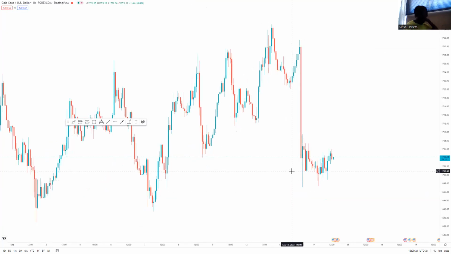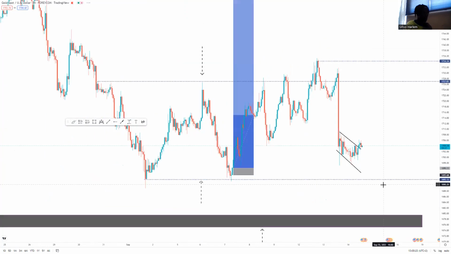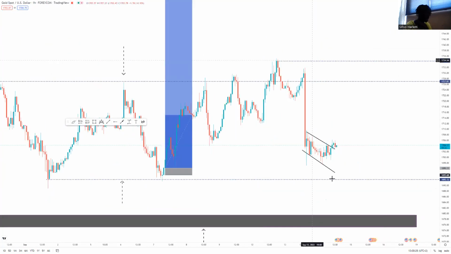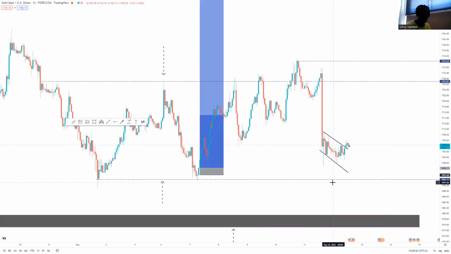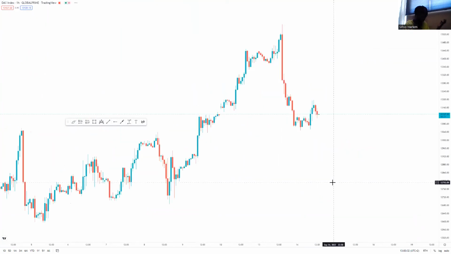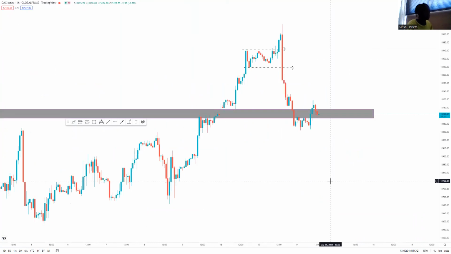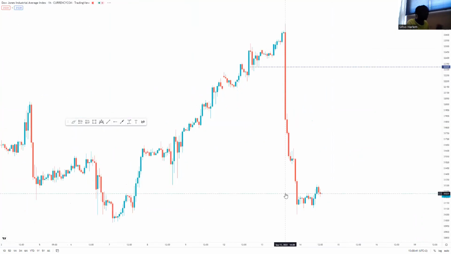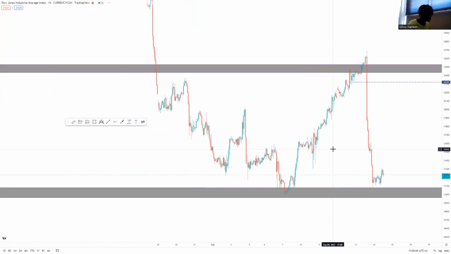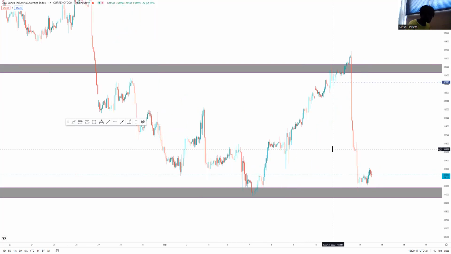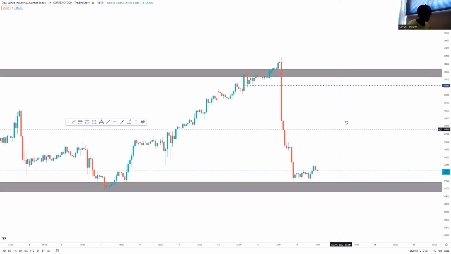Gold, I was looking for price to continue moving to the upside with price breaking the highs, but price was holding the resistance level and chose to move to the downside. So that's it technically. German 30, price was in a correction and chose to break to the downside. Can't say much. US 30 was also having a level which I was looking for price to pull back on, but it broke that level, broke back in at that very same level, and impulsively shot to the downside.